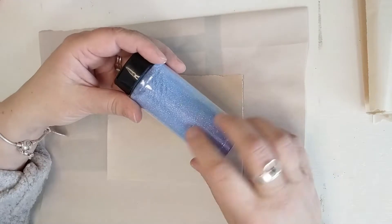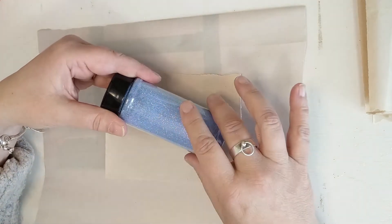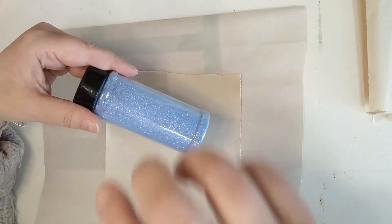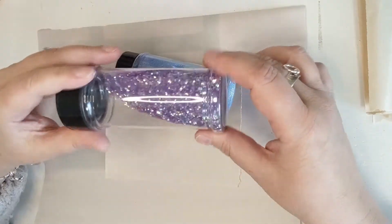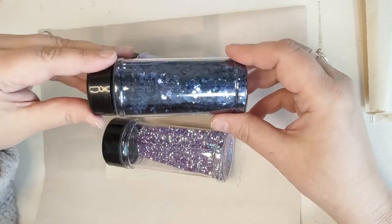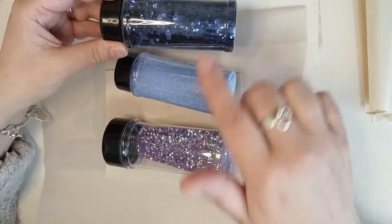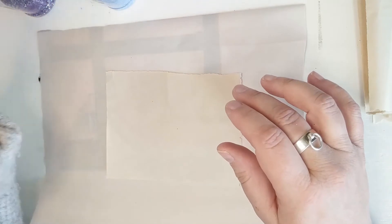So we're going to do three glitters. I have a fine — in my opinion these are perfect for pens. The surface of the pen is very small, so when we add a big object to that little surface it really stands out. This fine blends in beautifully. Then we have a medium or larger cut glitter. And then this is a chunky glitter — so we're going to use all three so you can see three different effects. We're going to start with the fine.